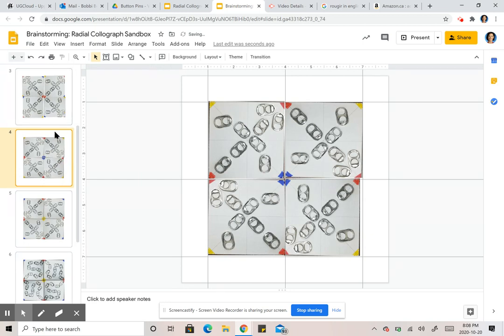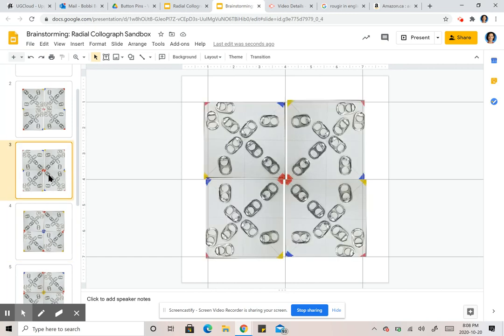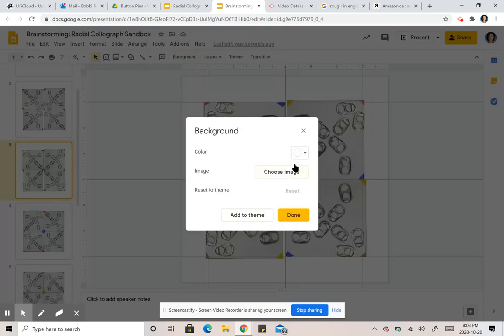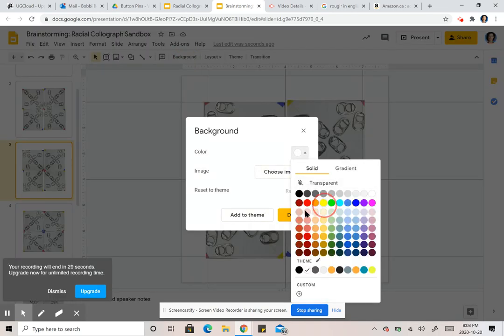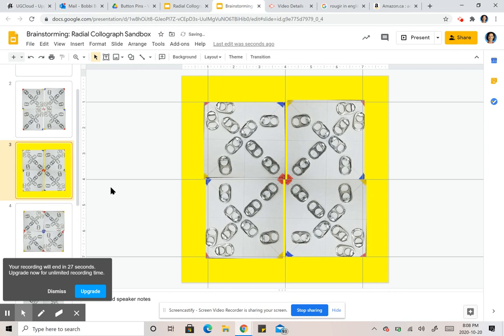You can see I've done some other arrangements here. I've got the blue in the middle here, and I've got the yellow in the middle here. And these 2 actually look pretty similar. They're pretty close to each other. They're not that exciting. I do really like this one though. So I'm going to hang on to this one. I want to remember it. So I'm just going to come up here to background, and I'm going to change it to yellow so that I kind of highlight it for myself and I remember.